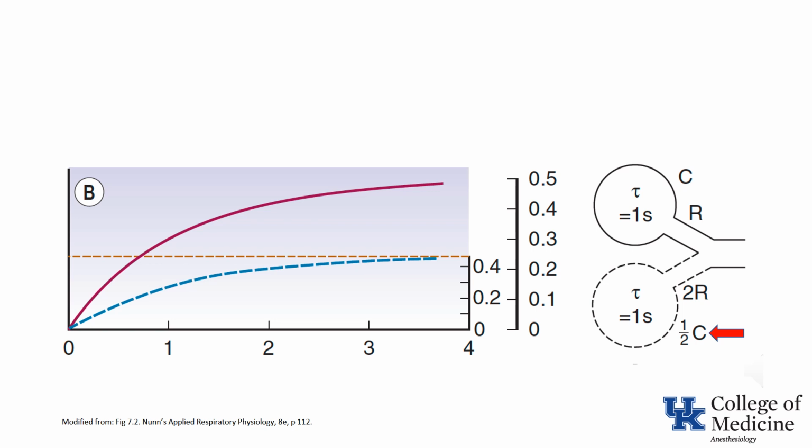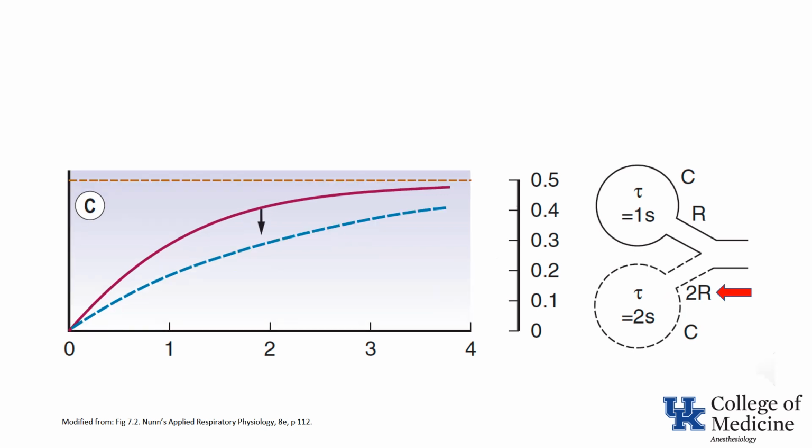This diagram shows the consequences of a decrease in lung compliance accompanied by a simultaneous increase in resistance in the bottom lung unit. Note that the time constant for the bottom lung unit is unchanged. Note also that the bottom lung unit receives only half as much volume as the normal lung unit. Remember that the y-axis in this diagram is volume, not pressure. As with the situation of two normal lung units, under this circumstance, if an inspiratory pause is applied, there will be no redistribution of gas between the lung units because the pressures in both lung units are equal.